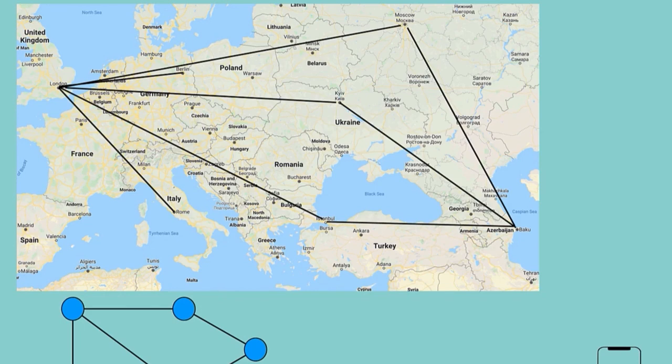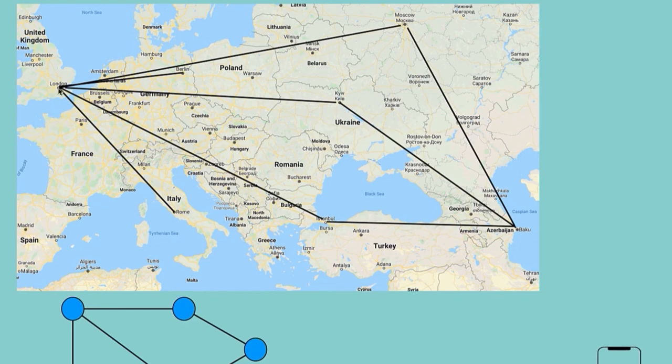Now let's say we are given a problem called shortest path between cities. Here we are given a map of Europe to find the shortest path between the cities mentioned here. These cities are connected using these paths, which show the flights from one city to another. From London you have different flights to different cities. If you want to go from London to Baku, we don't have a direct flight to Baku.